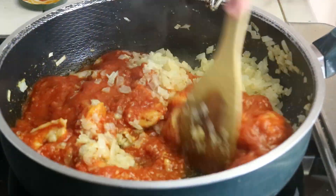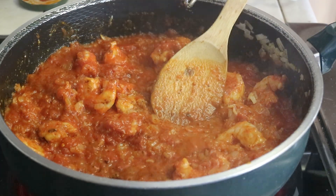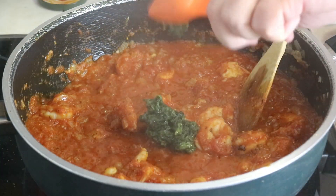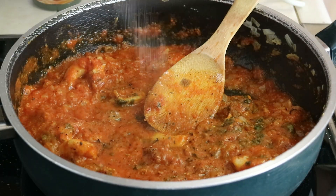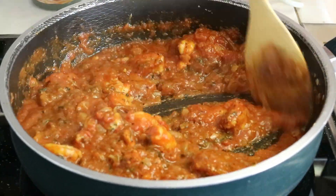I could be saying that wrong, but that's pretty much just a spicy marinara sauce. So we're adding that into the pan with the shrimp and stuff, along with three or four bouillon cubes, two tablespoons of fresh chopped parsley — my brother uses that kind in a tube. Then we're going to add in some pepper, a pinch of sugar, and some salt, and we're going to let that cook for just like a minute.